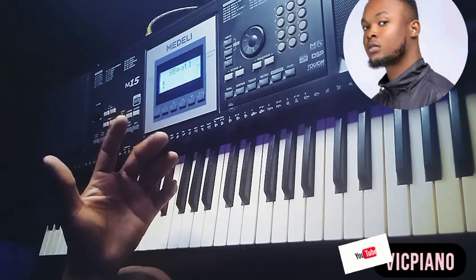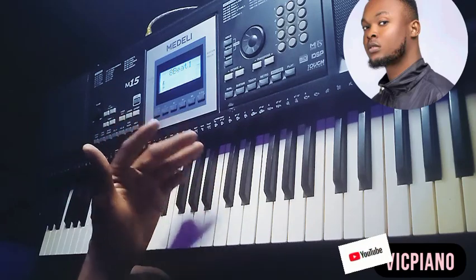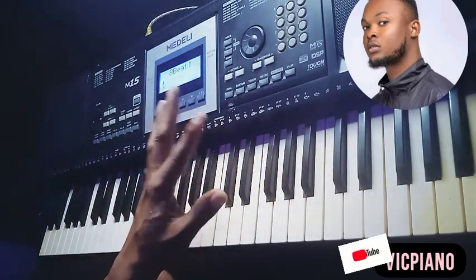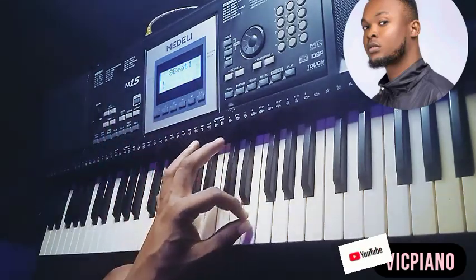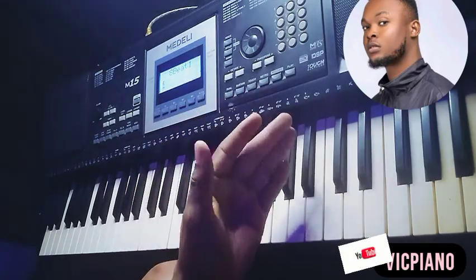Now, in creating your solo, you have to be creative with what you want to do. Right now, I'm not going to show you the kind of solo I'm doing. I just want to lay the foundation for this topic. But this is what it is, whereby you're playing a song. Any song that applies like that, you just have to sacrifice some time out of the time you're going to spend on the groove, use some time for the solo, then the other time.